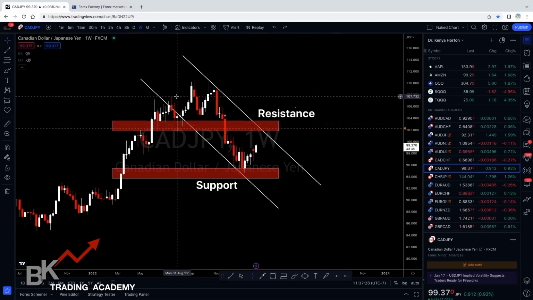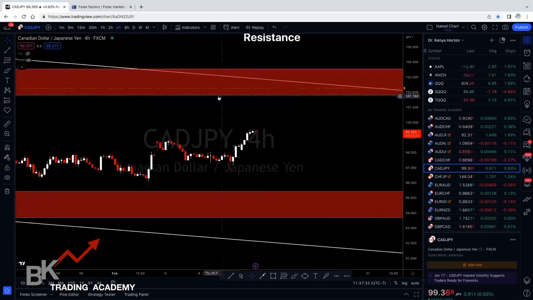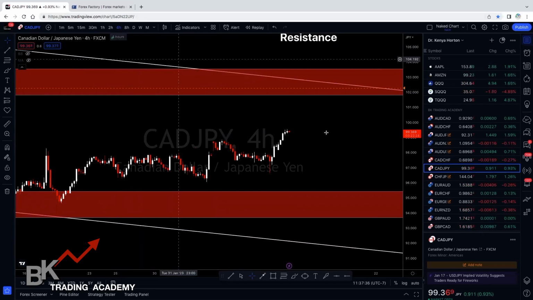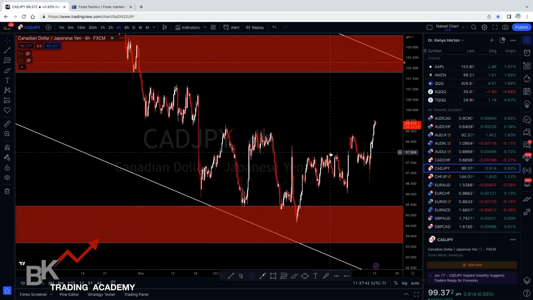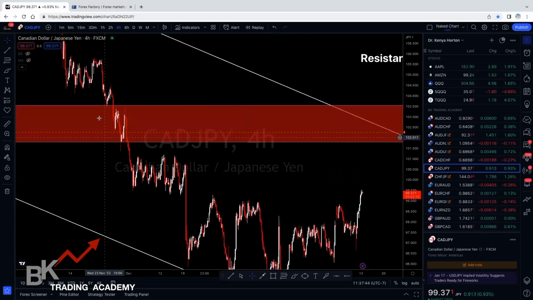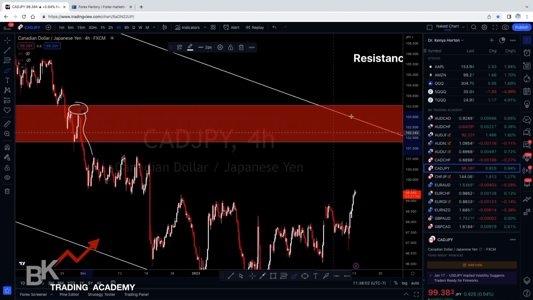What you can do is drill down to a lower time frame if you want. If you want to go down to the 4 hour, for example, or even the 2 hour, I think the 4 hour is a good time frame to look at, especially when swing trading. All you're going to look for is some type of bearish confirmation. For example, notice how the price previously, back in November of 2022, had a bearish breakout and then came back to retest. And then this was our bearish confirmation right here, when the market came to retest this previous resistance and continued to move lower. This is the type of move you'd want to see in the future, somewhere off of this zone and near this trend line resistance. That could be part of your confirmation.